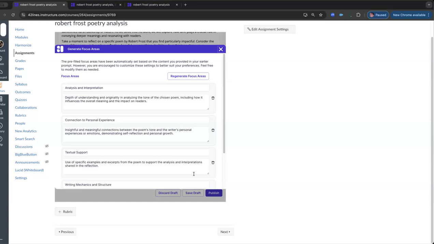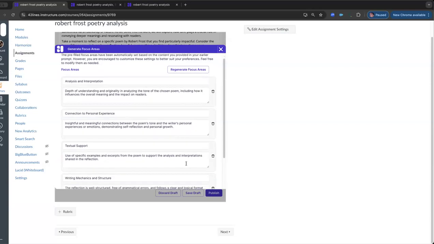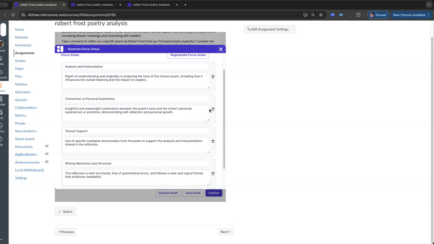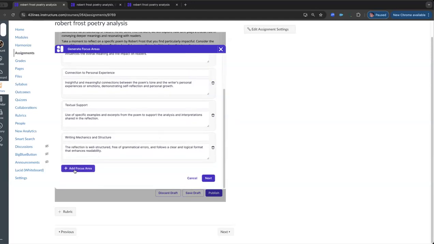Because if these expectations are too high, we're going to coach your students to continue to try to get better above and beyond what your expectations are for them. Or once again, if they're too low, then that's a problem as well. But we want you to be able to read these because we're building the left side of the rubric for you. If you disagree with any of them, you delete them with the little trash cans. If one was missing, you can add one of them. You can then elaborate on these if you have a little bit of a different thing you want to see.